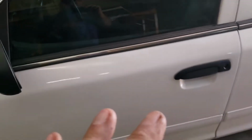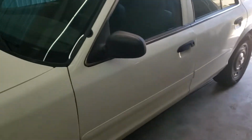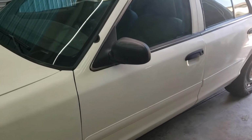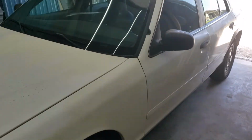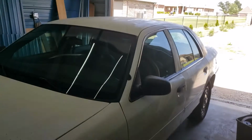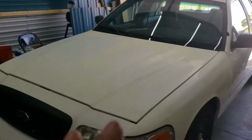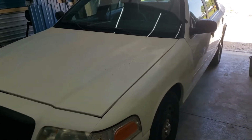Because let's be real, okay? Bought the car for $1,000. Okay, I got, with fees and all, 14 something in it. I'm not gonna put a $5,000 paint job on a car that's only worth the max $3,500, maybe $4,000 when I'm done, right? That'd be kind of stupid math, right? So I'm gonna make it look real nice for whoever buys this car. They'll get a really nice Vic out of the deal. They will get a really good paint job, okay?